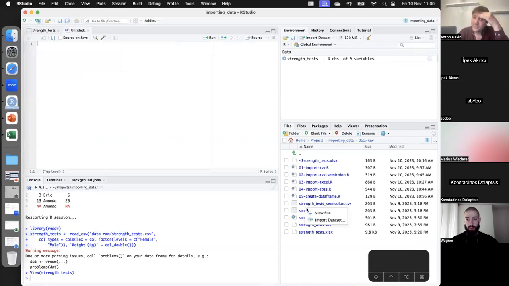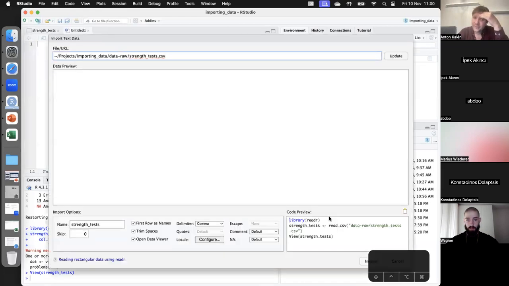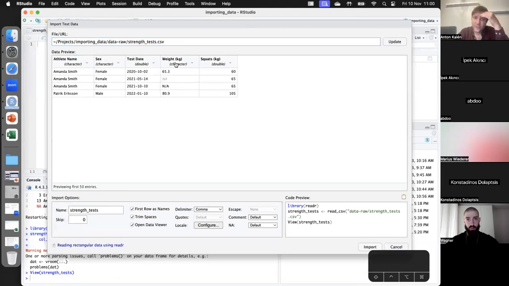We click on one of these, import data set. We do the things we want to do. We wanted this one to be numerical. We don't want to call it strength test. We want to call it raw test data, blah, blah, blah.